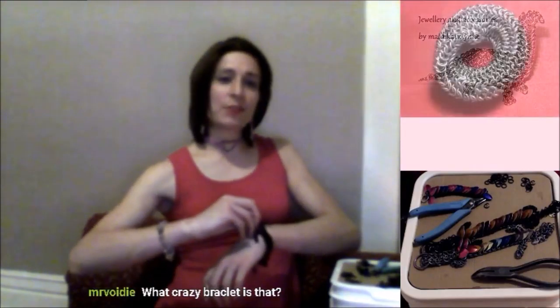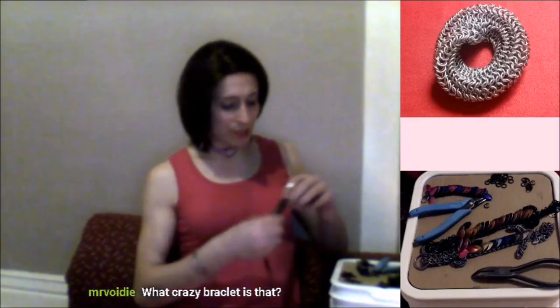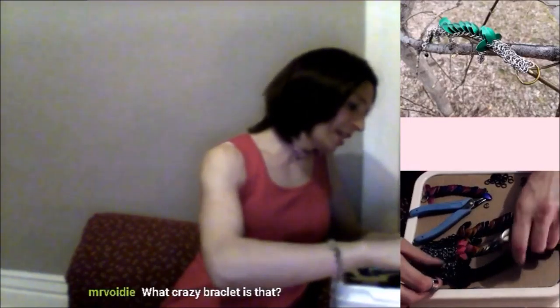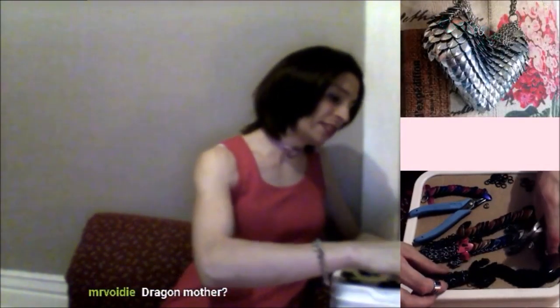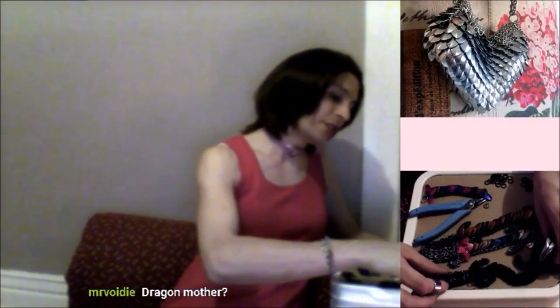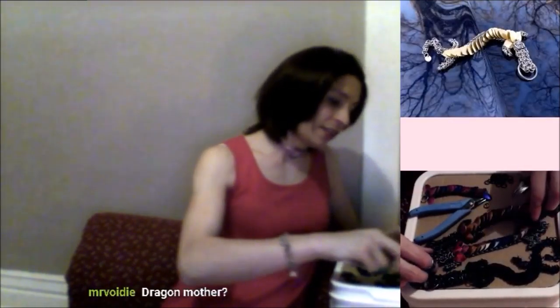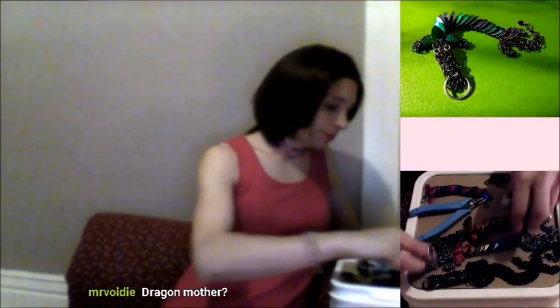This is a dragon bracelet. I make pet dragons. They each come with their own adoption papers and a backstory. Midnight here is the dragon of the dark. She loves the overnight shift, hiding in dark closets, generally just avoiding the light, a night owl or a night dragon type of thing. Charlotte here is the dragon of color. She has all of the different colors of scales that I've used so far.